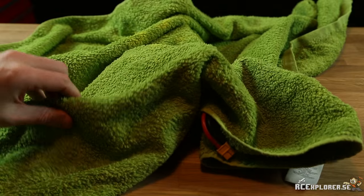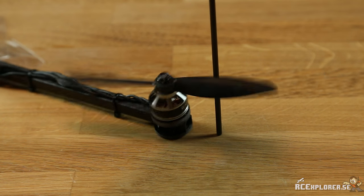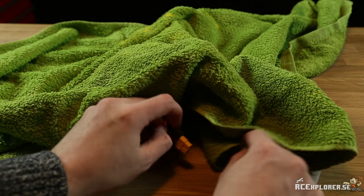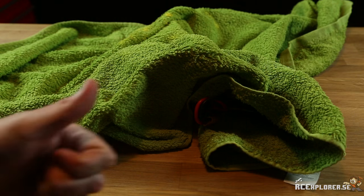The reason why this works is because the brushless speed controllers that we use are non-sensored. They have no clue where the motor is until it spins really fast. This means that during startup, the motor has almost zero torque. But if the props start, they have immense cutting power, as you saw in this video, so be really careful.